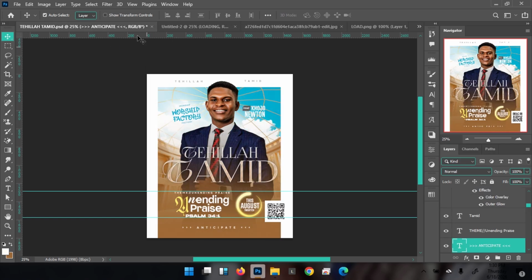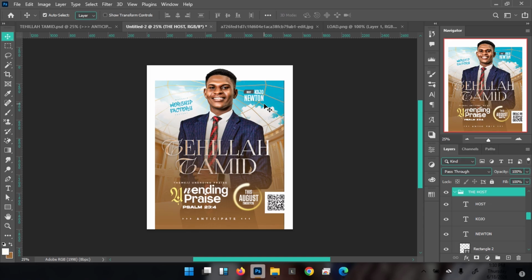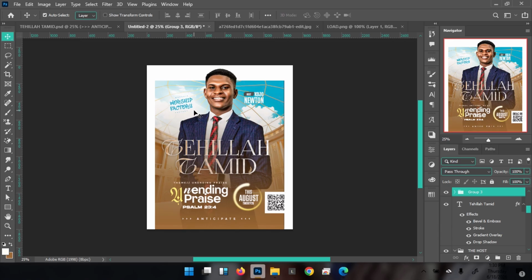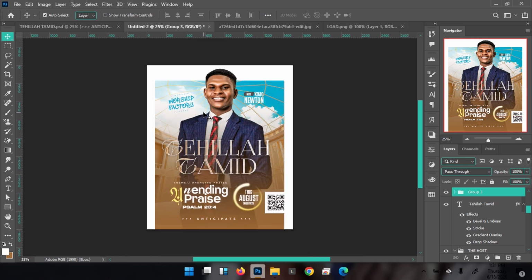Let me see. Yes, so somewhere, let me move our background a bit downwards, so that I can move our subject's name further downwards like so. And worship factory, right click and select it like so. Okay, let me increase the size. The worship factory, Control T, hold down Alt, left click and drag to the right to scale evenly. Press Control 0 to fit.